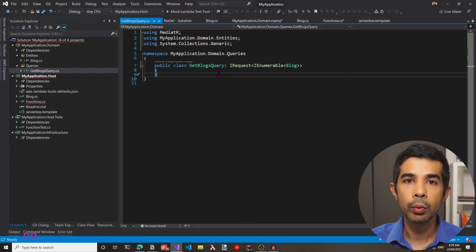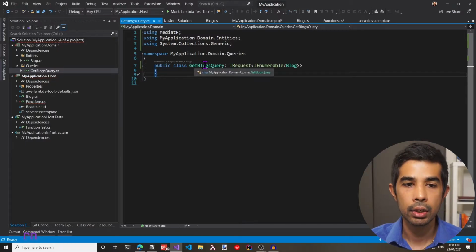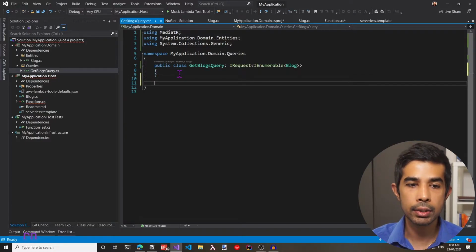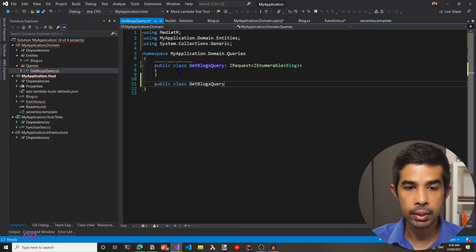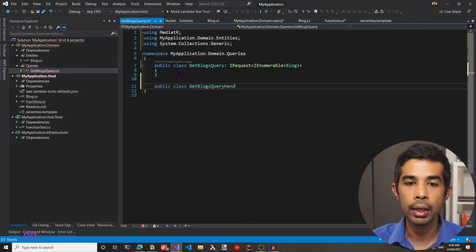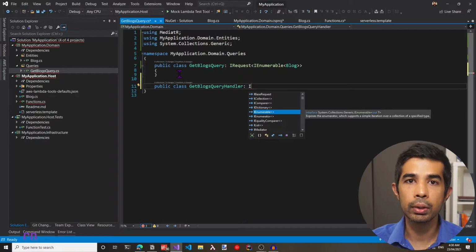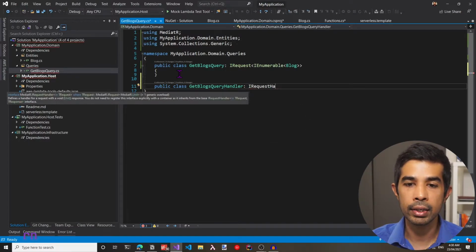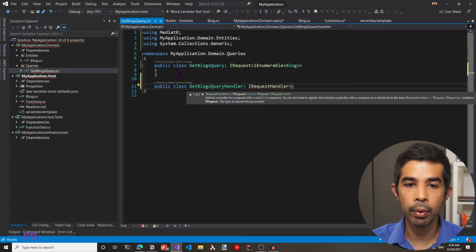To implement this query, that is to have a handler, we need to create a handler class. So let's copy this class name and create the handler in the same class for now. If you prefer to keep them separate, you can do that as well. So let's add a public class, get blogs query, attach it with handler because that's handling that particular query. Now, to have it associated with Mediator, we need to implement the IRequestHandler interface, which takes in the type of the request.